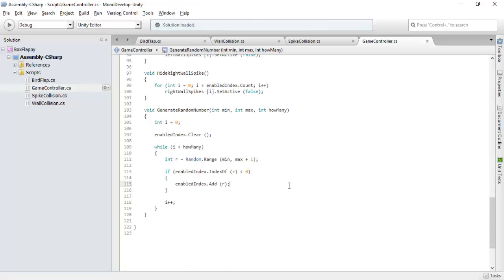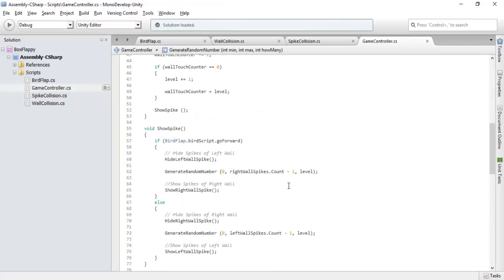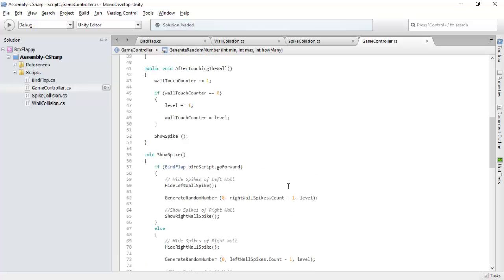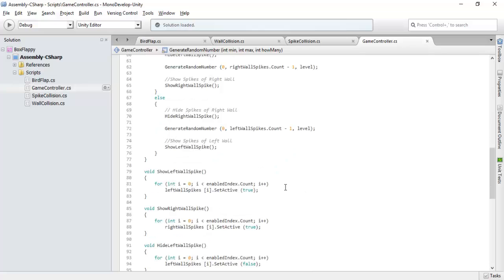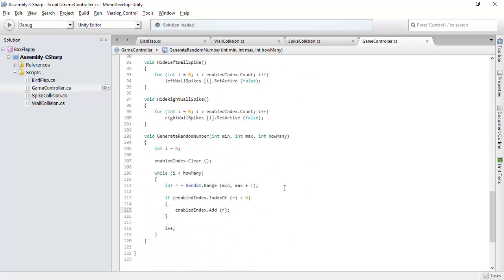There must be something that we are missing here. What we are missing... the random number function is okay. Well, this is the error.